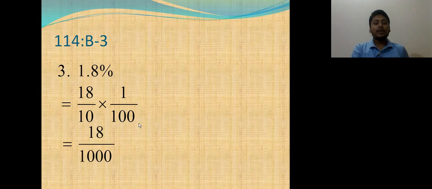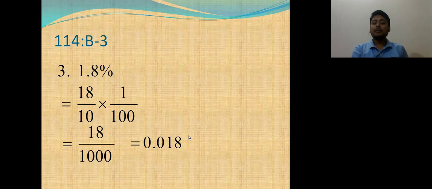We got 18 by 1000. So from the right side, after three numbers the decimal point will come, but we see that there are only two numbers in the upper one. So the other place will be filled up by zero. That's why the answer will be 0.018. Got the point? So whenever you have a decimal point, then for the decimal point 10 comes, and multiply 1 by 100. 1 by 100 means divide by 100. It doesn't matter, the same thing. And now 18 by 1000. You can directly multiply with the 10.